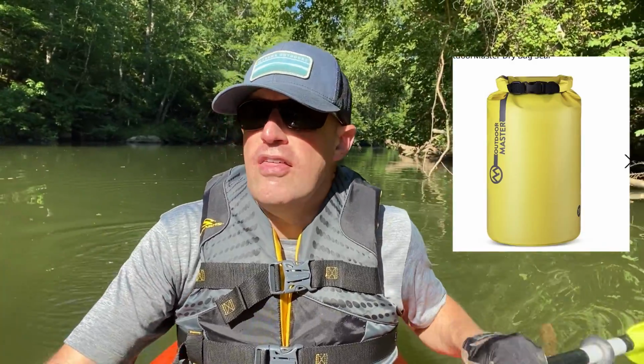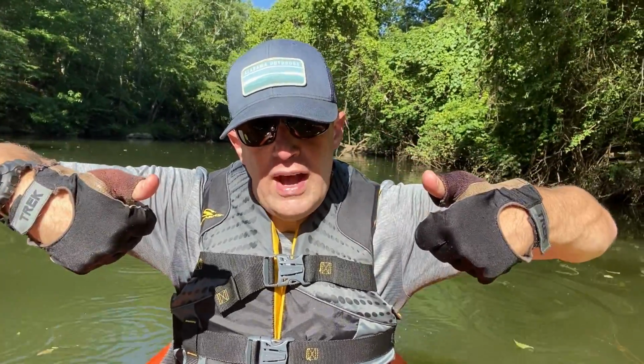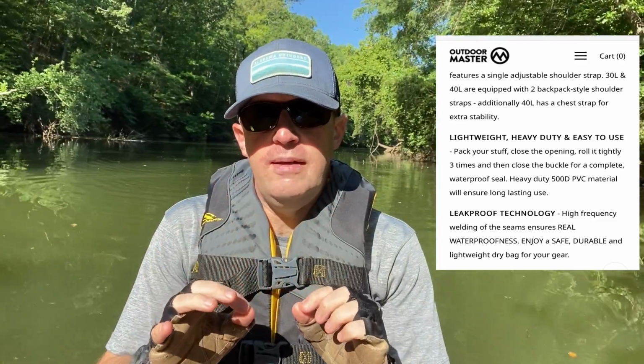They sent me the 30-liter bag that I'm going to show you. The bag comes in a 10, a 20, a 30, and a 40-liter size. It has a roll-down capacity, and then you simply clip it on top like a roll-top backpack. This thing is a lot more durable than the one that I have, just a simple Walmart dry bag. It says it's a 500D PVC material, so a plastic hybrid.